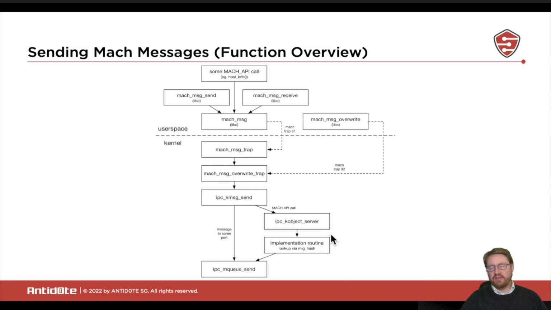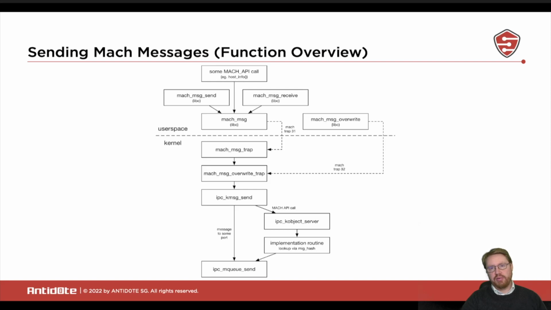In this case, it will call the function IPC kobject server, which is basically the handler of Mach API. It's a dispatcher for Mach API. And what this does is look up what the implementation routine for a specific Mach message is. It does it by looking up the message ID in a hash table, and then it will call that routine, and the routine will work on the incoming message.